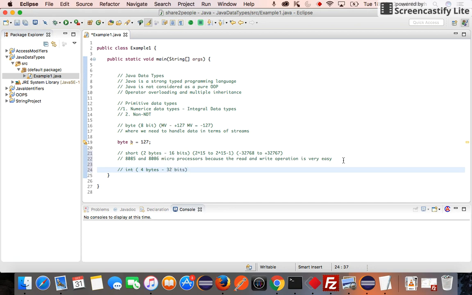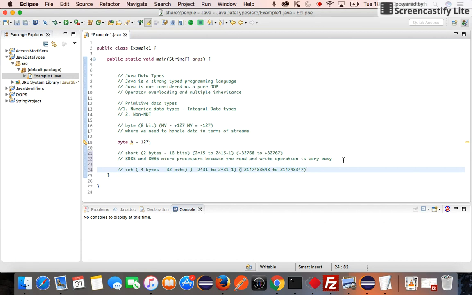And the range is minus 2 raised to power 31 to 2 raised to power 31 minus 1. So the minimum value is minus 2147483648 and the maximum value is 2147483647.